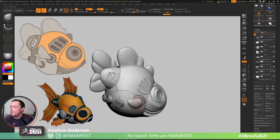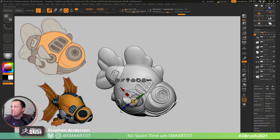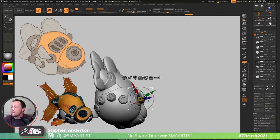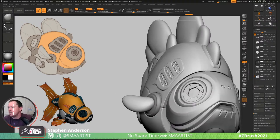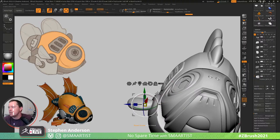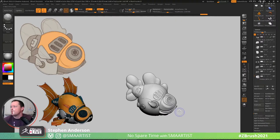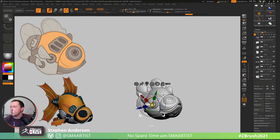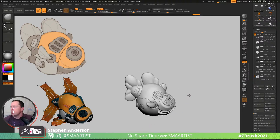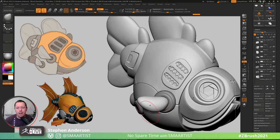You know what? This particular fin, I think we could have it just... I'm going to move it down a little bit. But you know, it looks simple, but I think refining this shape.